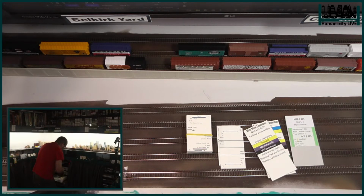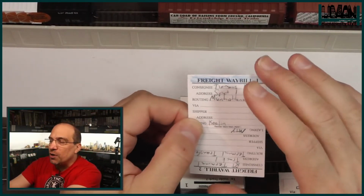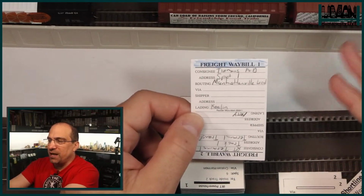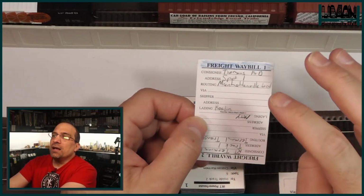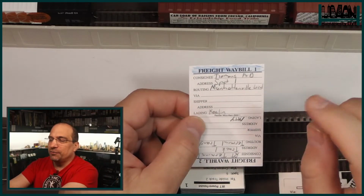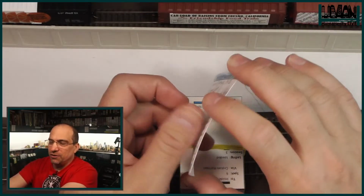Here's just an example. So I wrote out 212. Let's zoom in again. Shall we zoom in? So I have 212 of these, because right now the way the layout works is it holds 38 cars in a three-way rotation. So 38 plus 38 plus 38 is 114, I think it is. And then I have an additional, wait, how does it work? No, sorry. I have 4 sets of 53 waybills. I pull 38 of those 53 waybills for each session, and those 38 cars go from staging to the yard, yard to industry, industry back to staging, and that makes up the 200. It gets a little complicated.